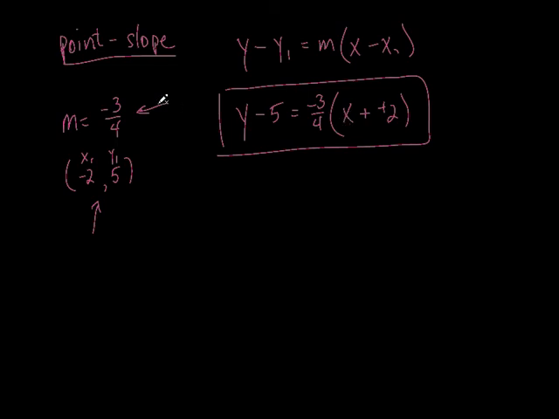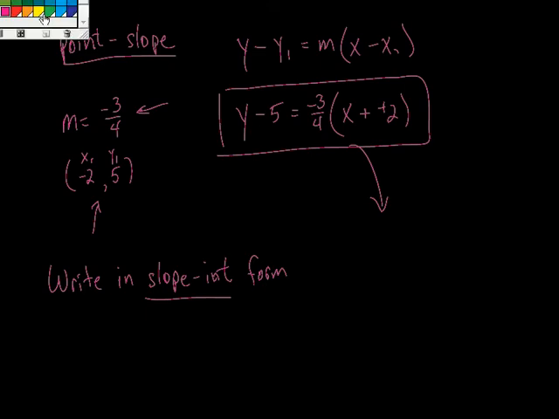But they're not always going to say that. They may give you a slope and give you a point, but they may say, write your answer right in slope-intercept form. What if they gave you a point and they gave you a slope and you had to write it in slope-intercept form? Well, you could still use this. Watch, I'm going to continue this. Let's go a different color. I'm a little blind from all that purple. Look at this. How in the world could I take this and write it into the slope-intercept form?